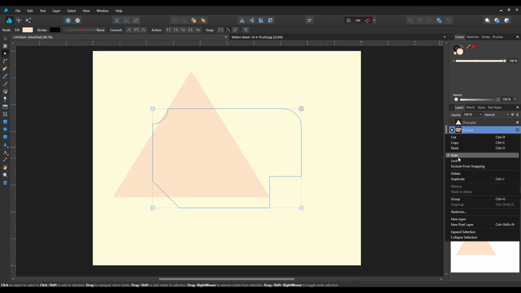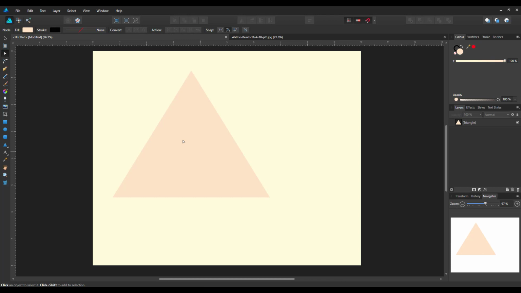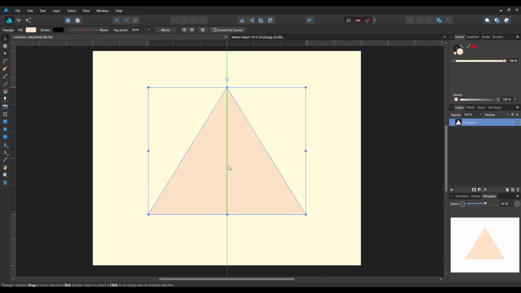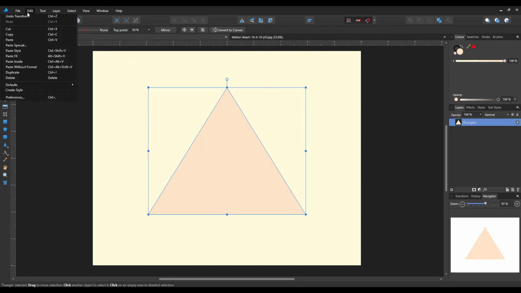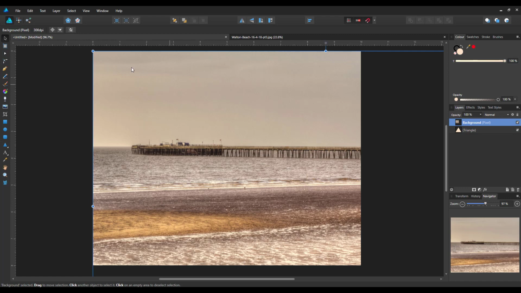Let's delete that one. Right, let's come to the move tool, just bring this in the center. So as you can see here, unlike when we had the rectangles, you don't have the options to alter the corners.